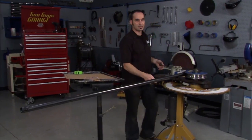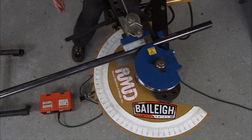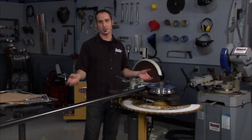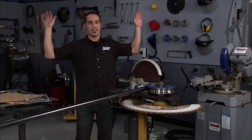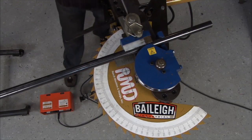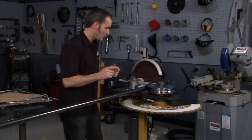Now this is the Cadillac of benders. This is from Bailey Industrial. This thing is fully hydraulic, but what's cool is I can plug it into any 110, so I can push it around anywhere. It'll do monster pipes, full 180 sweeps, and the nice part is it's pretty much hands-free. I got a little foot pedal, I can go forward and backwards. I got my degree wheel here, I can see how many degrees I've swept. Once I lock my tube in, I flick it on, I'm ready to go.